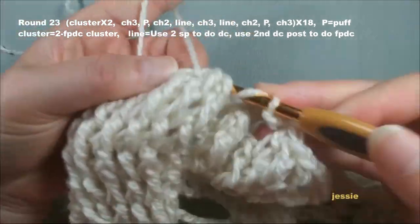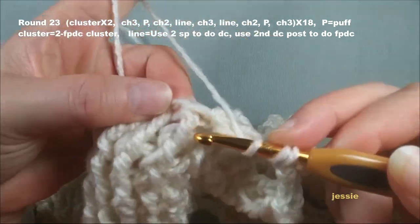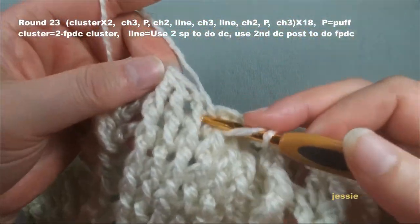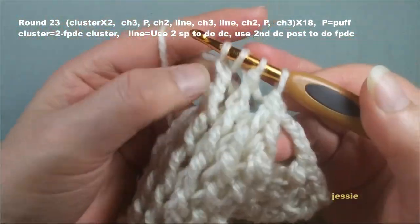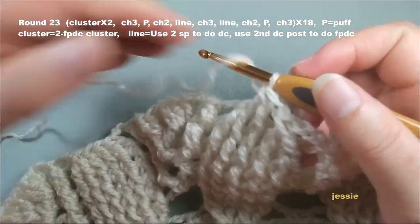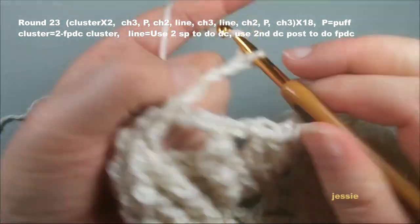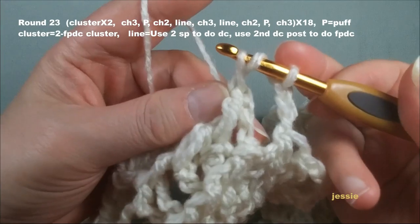1, 2, we do cluster. 1, I finish the front post double crochet. Two, we have three loops, this two, one, two, we have three loops, finish two clusters here. We do chain three, before and after cluster we do chain three. Here we do same thing.